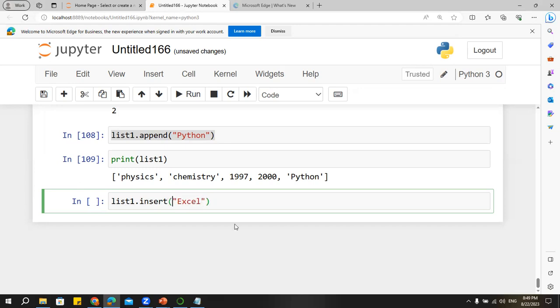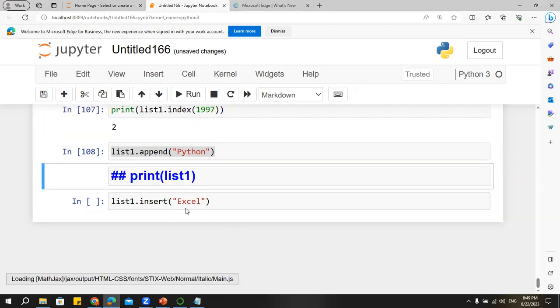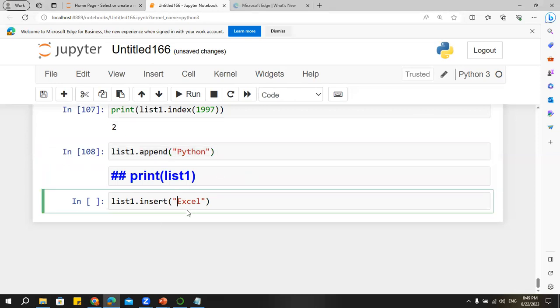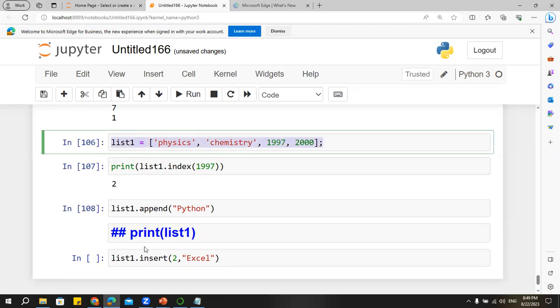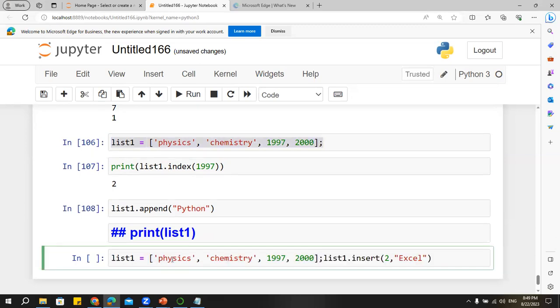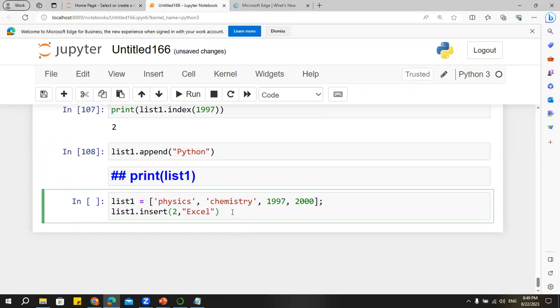Okay, but I need to mention the index number. So 0, 1, and I'll say 2. Oops, sorry. Let me take this list. Okay, let me execute this.